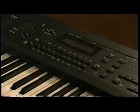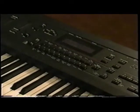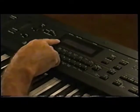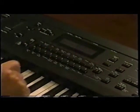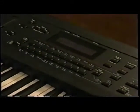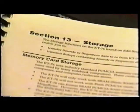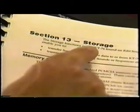Your preset is now saved to the bank and page number indicated on the screen, and it will remain there until you reinitialize the KT. For information about saving data to external storage media, so it won't be lost when you reinitialize the keyboard, consult your musician's manual.